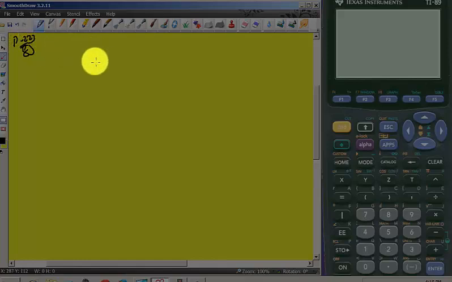Okay, number 8 says they want you to find L, the length of the diagonal of a rectangle. Whenever they give you information, you want to draw a picture. So let's draw a rectangle, and this is the diagonal of the rectangle. We'll call that L, which has lengths of x and y. So we'll call that x, and we'll call that y.